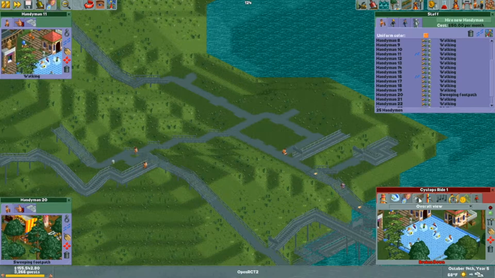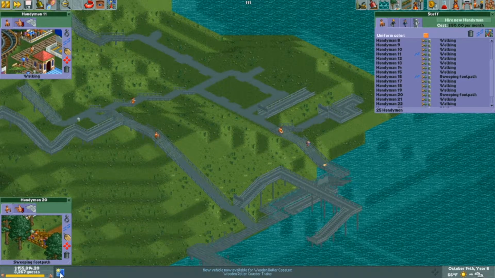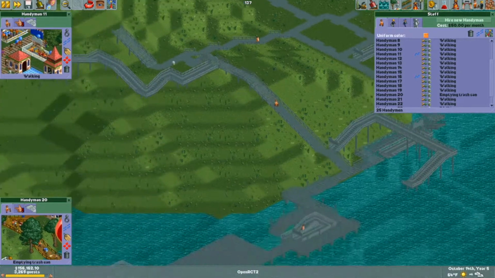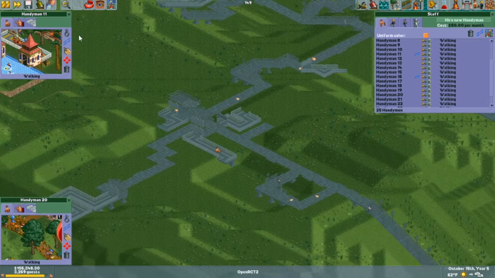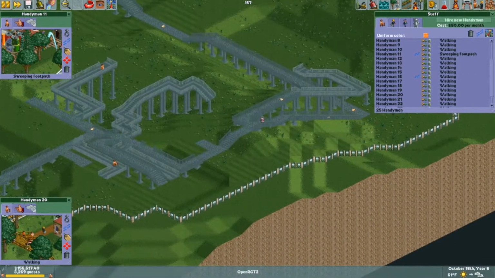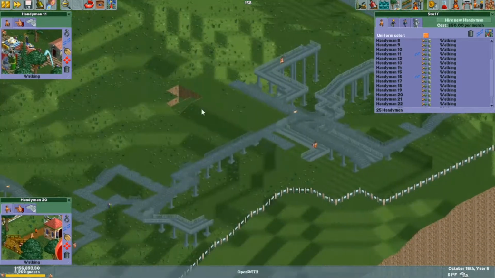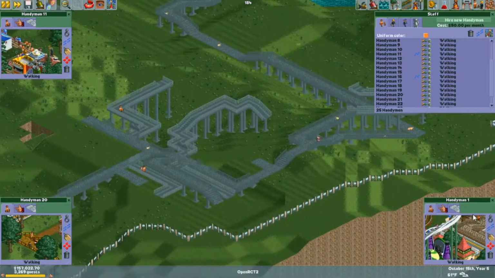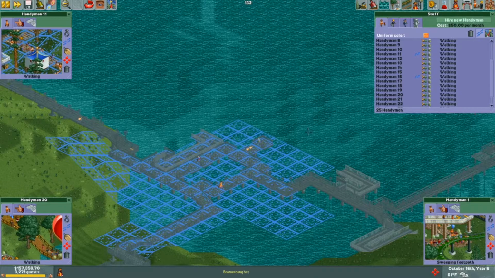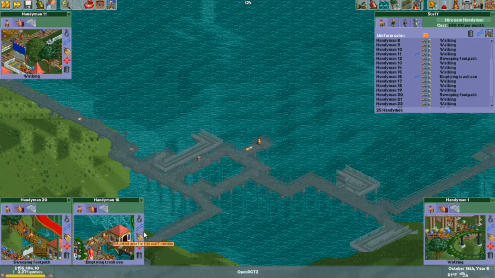The Cyclops ride broke down again. 11% reliability. Wooden roller coaster trains. Oh, wow, okay. Now I have regular wooden roller coaster trains. Seriously? Either there's a handyman down here, nothing up here, or there's a handyman over here, but nothing down there. That's really annoying. Really? You're the handyman in charge of the area. Go there.